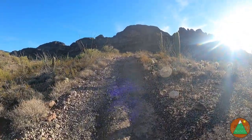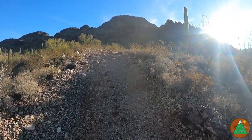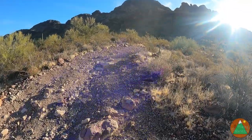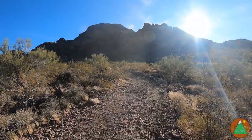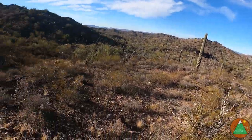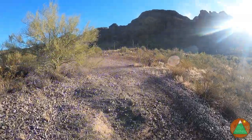So we're still heading up this road, I think straight for the peak, and it looks like we'll go up that sort of gully on the right side, maybe hit a notch or a saddle, and then have to go up the ridge or the backside. But yeah, definitely no navigation so far. It's just walking on a road and a little bit in the wash. So still have quite a bit to climb, as you can see, but there's the road out there. We've come from probably more to the right where you can't see, but have probably only come up, I don't know, 200-300 feet. Not that much, in maybe a mile.